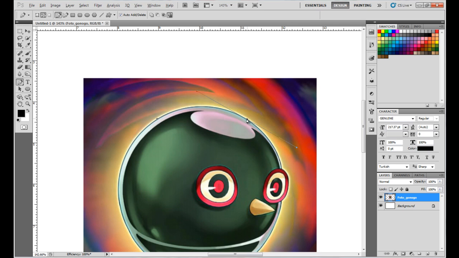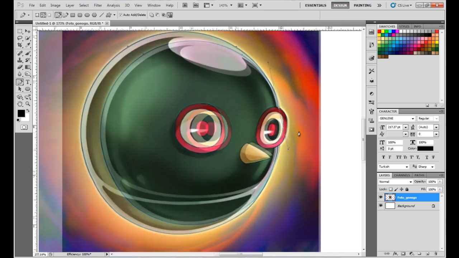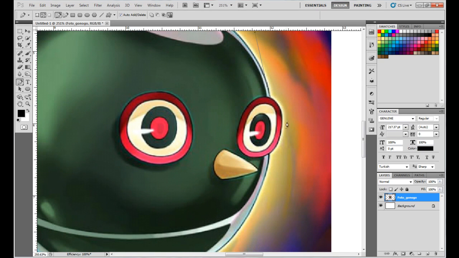So you hold Alt and you click on it, and it takes it away, and it makes it to where you can manipulate it like you just did the last one. So that's what you want to do. And if you feel like your line isn't straight enough, you can hold Control and play with this, and it'll let you bend it around too. And that's basically it. You just go through, zoom in so you can see the lines and everything.